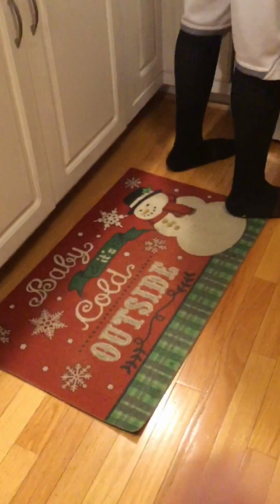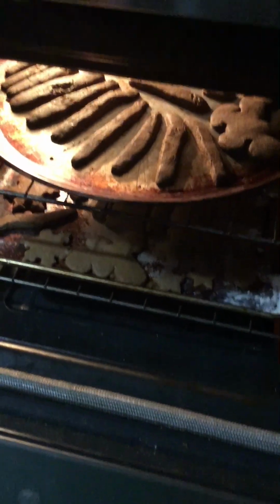Where's the camera? Guys, look how good these turned out. Oh my god, look at those gingerbread fries. My dad is slowly but surely getting up the stairs. He's about to take them out. They look amazing.